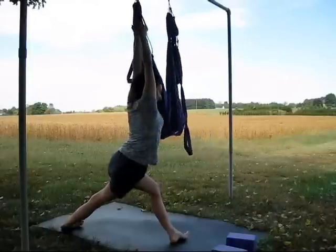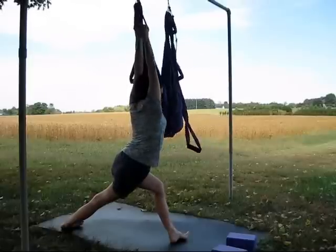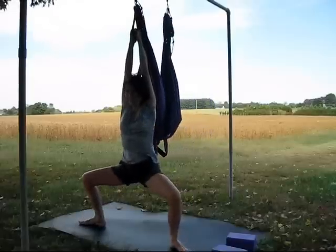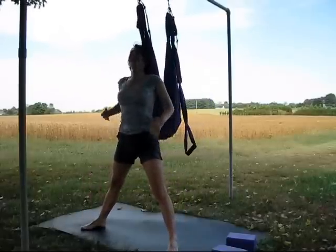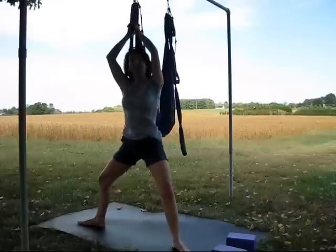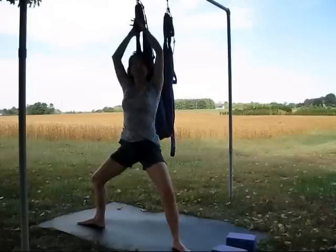Keep twisting. I'm hoping that you'll feel this in the entire left side body. Let's inhale to unwind, back to goddess, and stand. Release your hands and give them a shake. If at any time this feels like too much pressure on your hands, just don't sit as deep into your goddess — don't put as much weight in your hands. You'll just be working more with your legs, and there'll be a little less traction in your upper body.